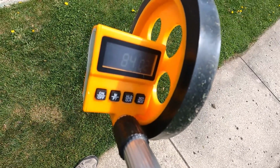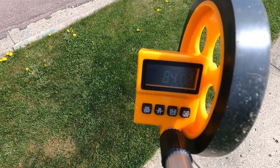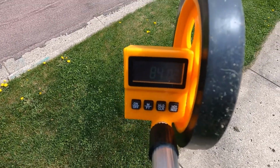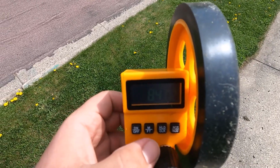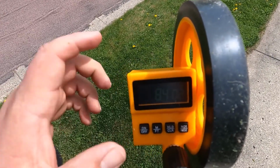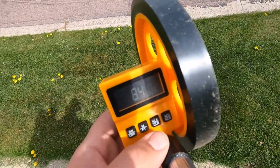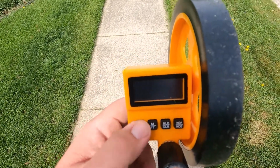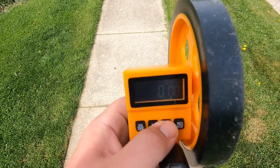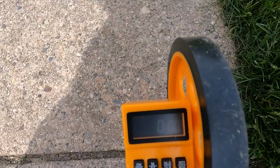So 84 feet 2 inches. Wake up. GoPro's kind of sliding off a little. The nice thing is that it seems to remember where it was at. So 84 feet 2 inches. Now, just for the sake of curiosity, say from this point down to where I think the other property line is, see if it's 106 feet.